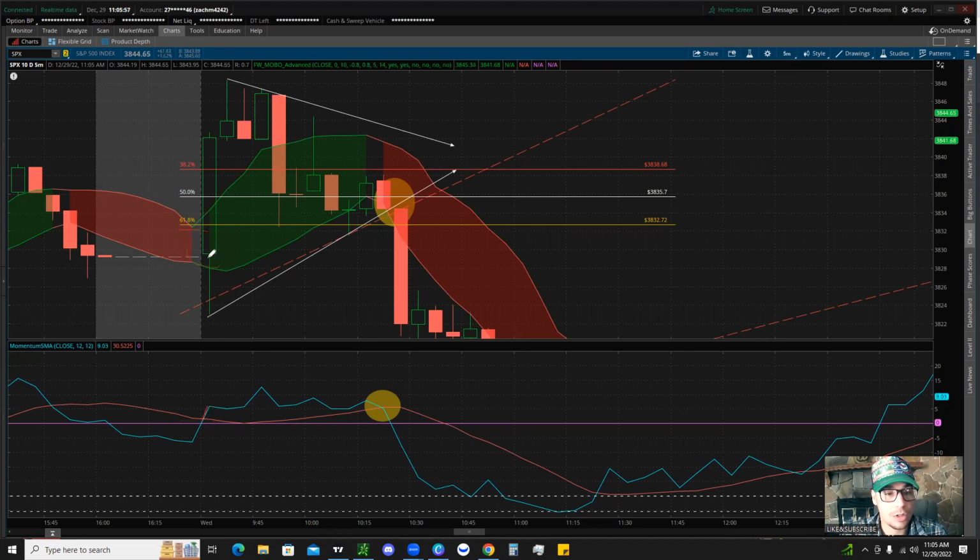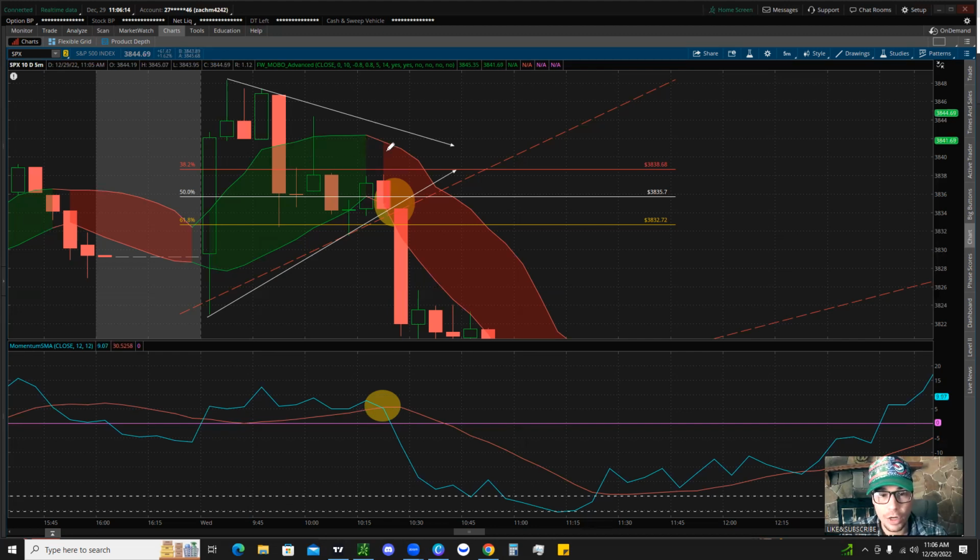Right, so over here you can see it's above 0. We get the momentum crossover, and then we have a nice push to the upside. Right, this is 1 candle, 2 candles right there. This is 10 minutes, right, that you can catch that move. You have to catch that move. And again, this is a 5-minute scalping strategy. So we're looking at just taking quick trades, getting in and out, making our profits.